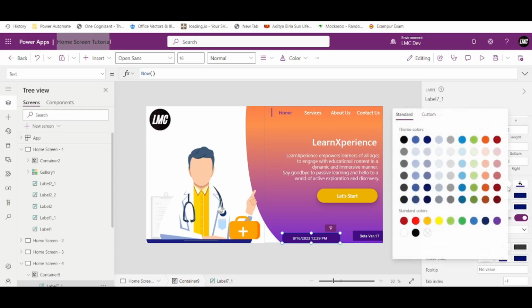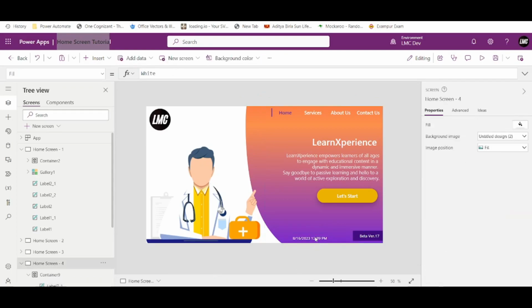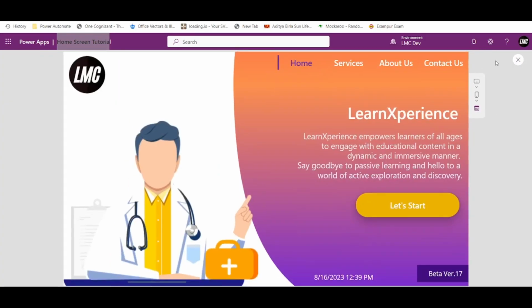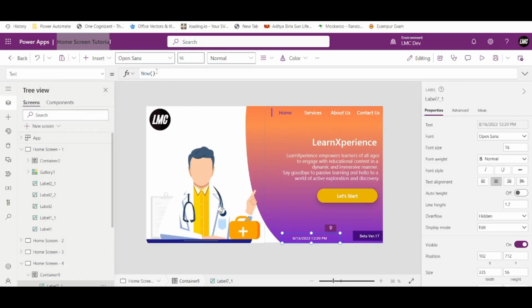This time will not be dynamic. Anyway, we are seeing this time up here, but don't think this is dynamic. It will change when your time changes. Okay, the reason is very simple, once it is set to now, it doesn't change actually.